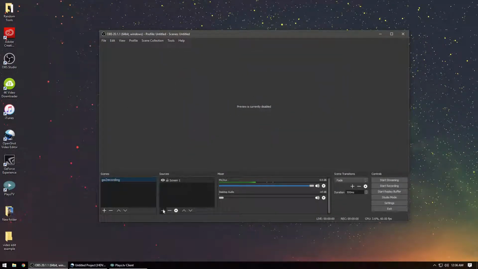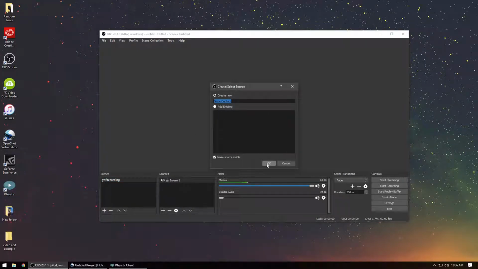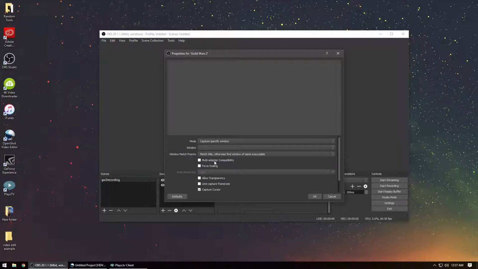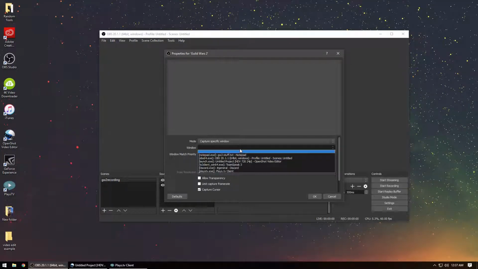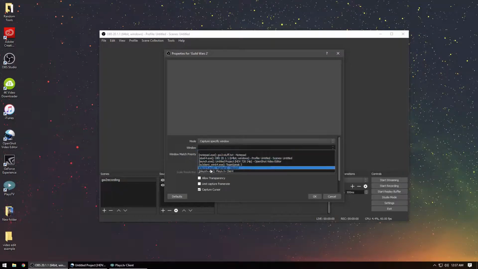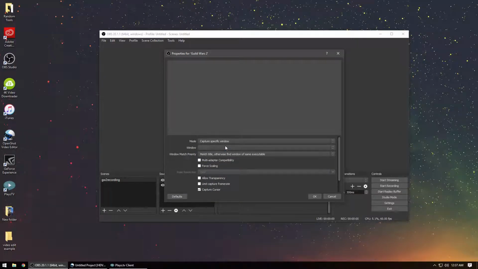The second way you could do this is you could add game capture. What this is going to do is capture either any full screen application if you game in full screen, or you can actually set it to capture, I don't have Guild Wars 2 running right now, but you could have it capture only the Guild Wars exe, which means if you tab out or something like that, it's not going to capture that.